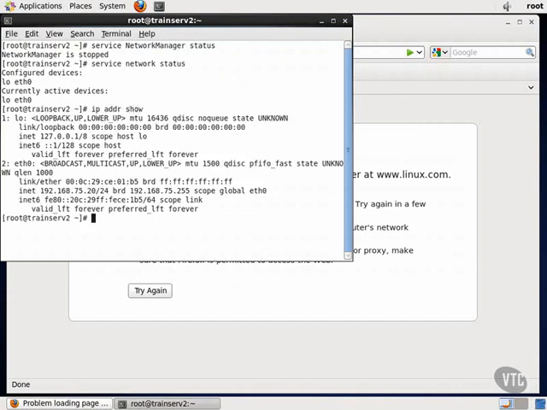IP address. We will use the dig command, which is part of the bind-utils package. Dig lets us query a DNS server for various types of DNS records for a particular domain. And we can see that our DNS server can in fact resolve the redhat.com domain name. So we know our network service is running, we have an IP address, and we can resolve the website for redhat.com, but we can't get to it.